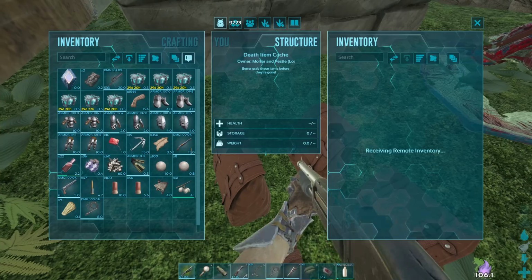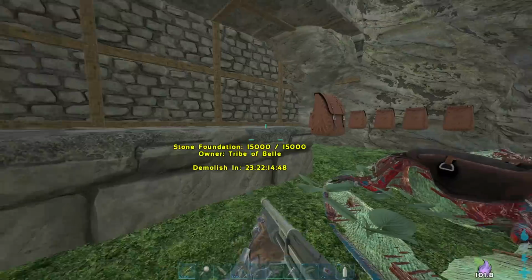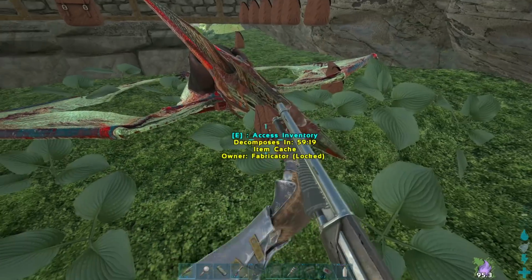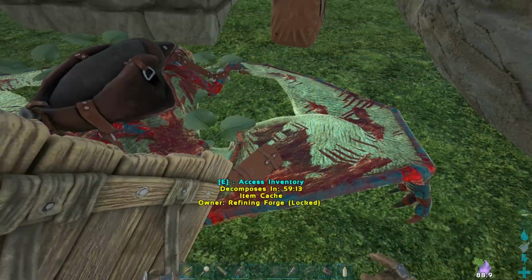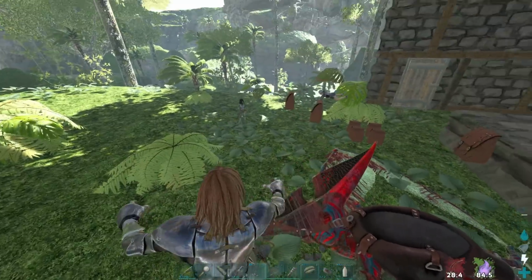Nothing in the pestle. Nothing in there. Nothing in there. Oh god, it's not a good sign. Check the PT. Pretty much nothing. Fabricator? Okay, 2k metal. It's not bad. Nothing. Oh, someone's there, yeah. Oh, what the hell? How did he get me like that?